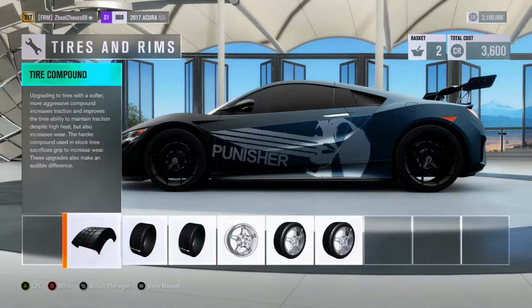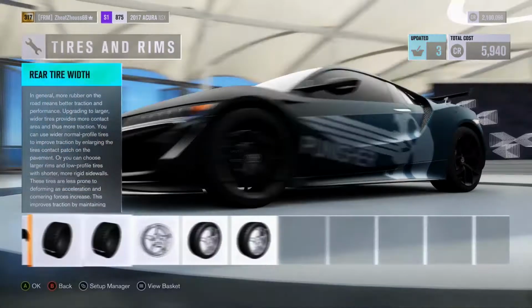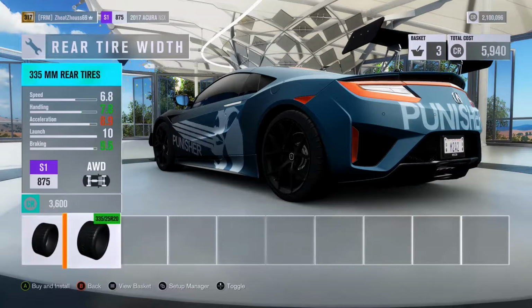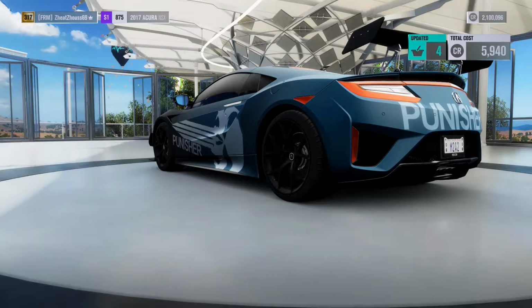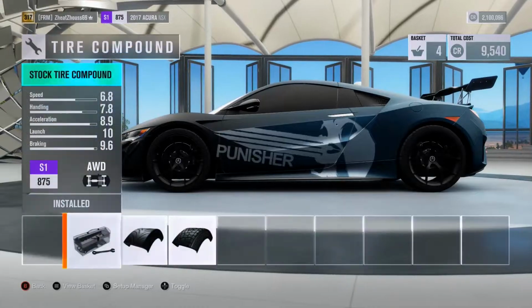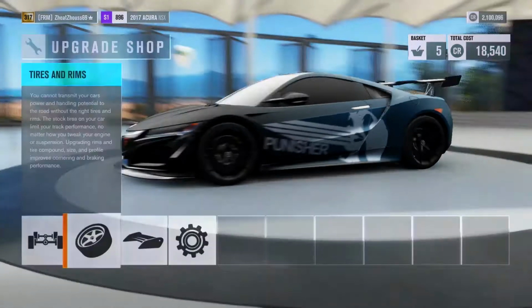I'm thinking we're probably not going to have too many issues with grip. These older NSXs are relatively good handling cars, and it's all-wheel drive. It has 305s to start with. I am going to put the tire widths on. I don't know if I'm actually going to be able to get... Okay, so I can still get the race compound on.